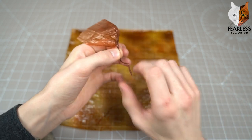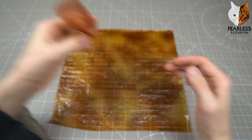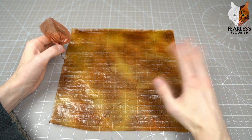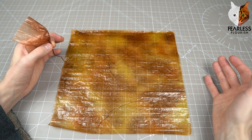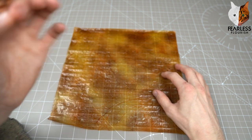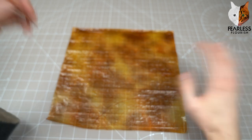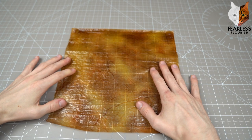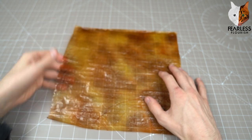I'm so looking forward to seeing how this turns out with this mosquito, because I have the perfect sheet of Lipchi made, and not directly for this. I was looking through all the paper I had, and in my Lipchi collection I had a nice sheet, but I don't think I could get it this thin, and I wanted to get it this thin, so I had to figure out how to use this paper. I had to use this paper for this model.